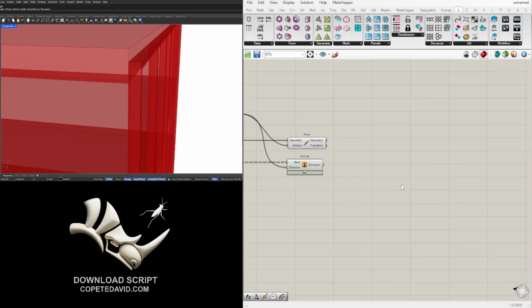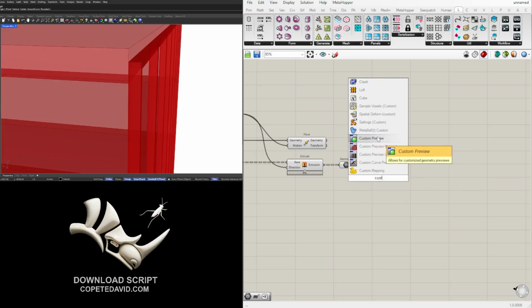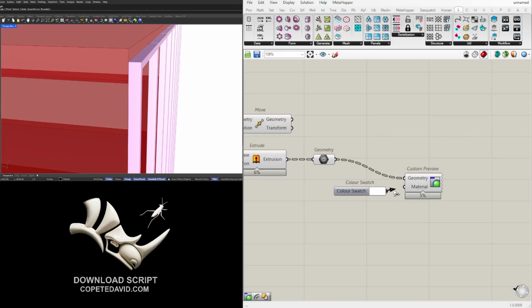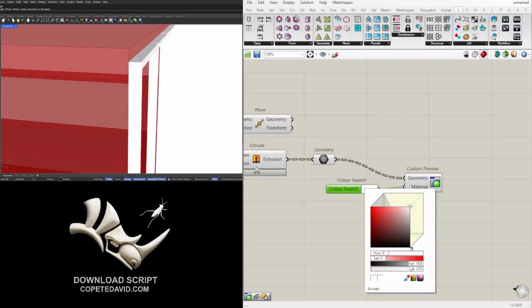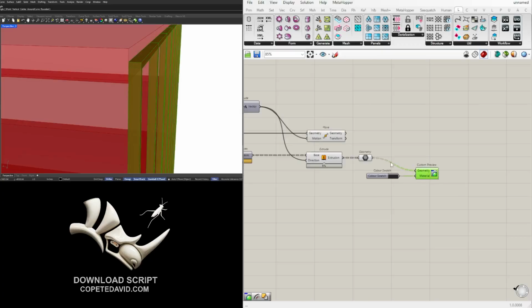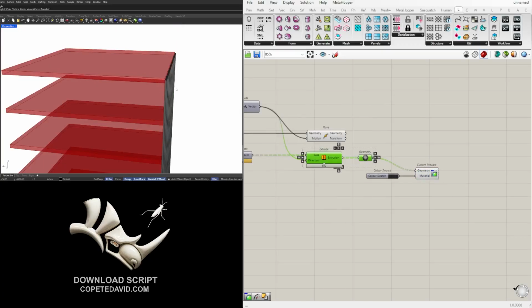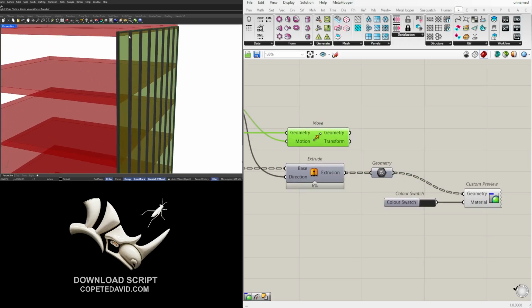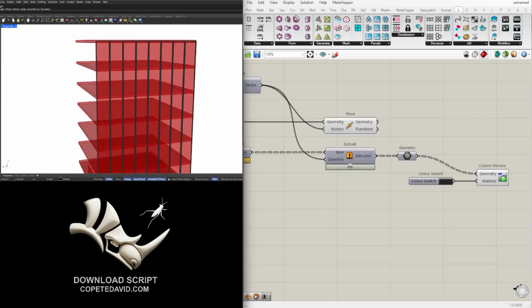So for this one, I'll use a Geometry component and a custom preview so I can visualize the frame. And I can hide these two and just see this one, because now we're going to be creating the pattern right on this one.